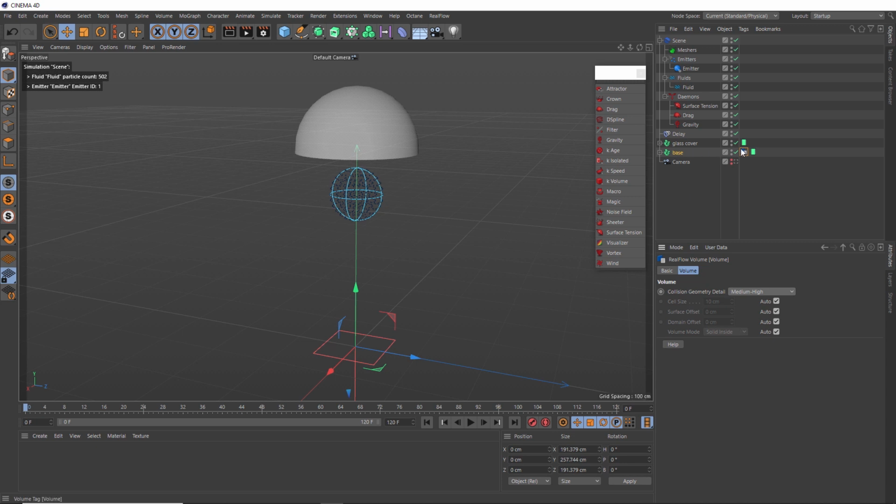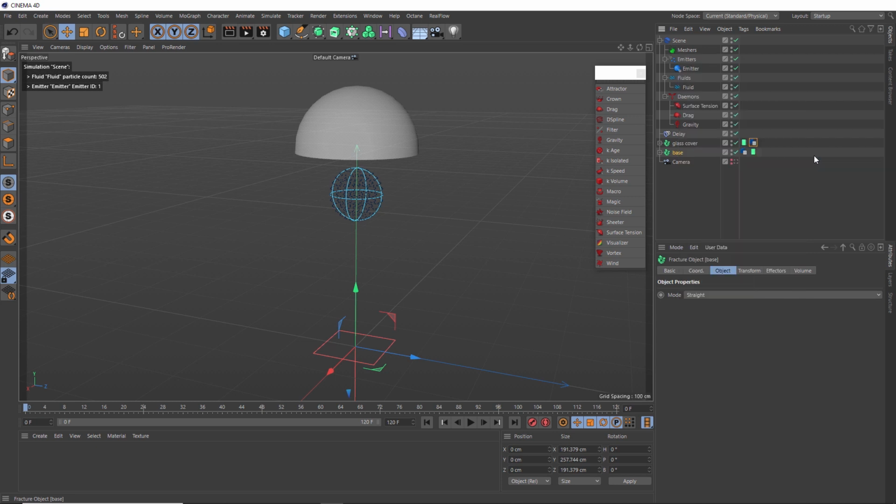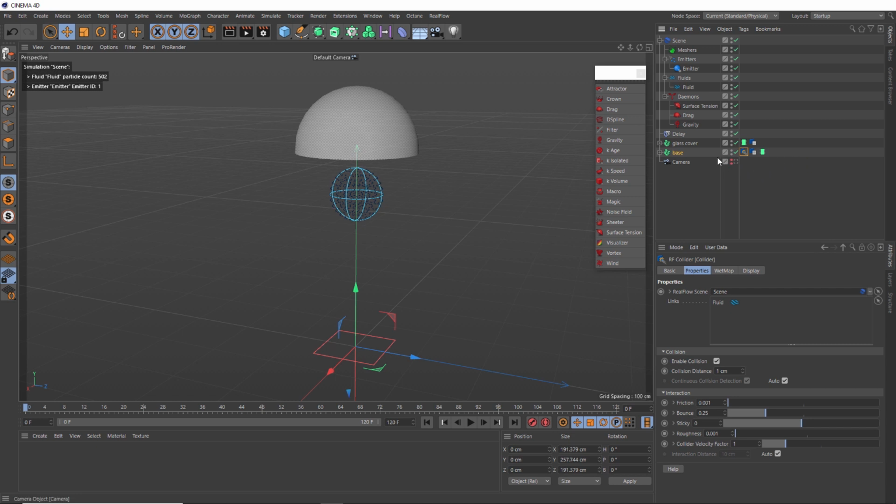And I find bringing this up to medium high works well. And we'll also copy this to the glass dome. Then to make these collision objects, we need to do the same thing, but this time we'll also add a collider tag. And if you've done rigid body dynamics in Cinema 4D, these options might look familiar. We can adjust the collision distance, for example, but we might just leave these on the defaults for now. But I will disable auto mode and make sure the collisions are continuously calculated. Then we can raise the friction to 0.3 so the snow doesn't slip and slide too much. And we'll bring the bounce up to 1 to make it a bit bouncier when the snowball collides with that surface. And we'll just play this back so we can check the collision is working.